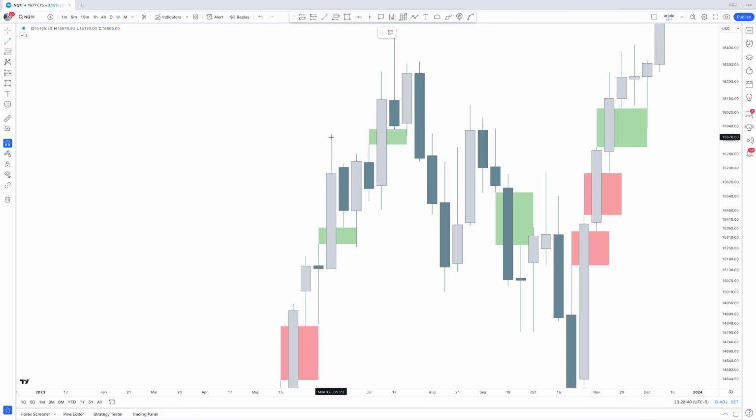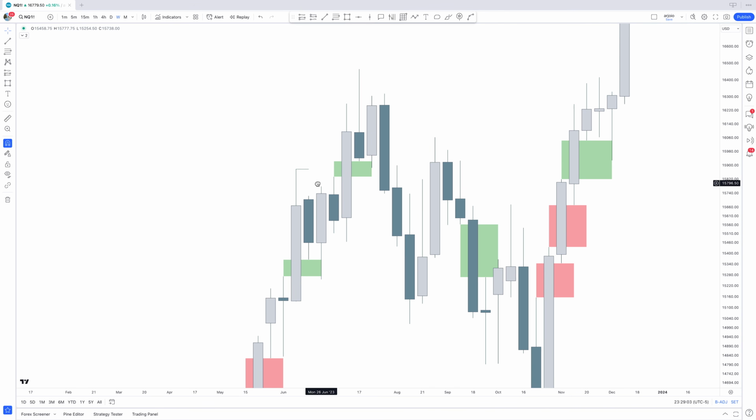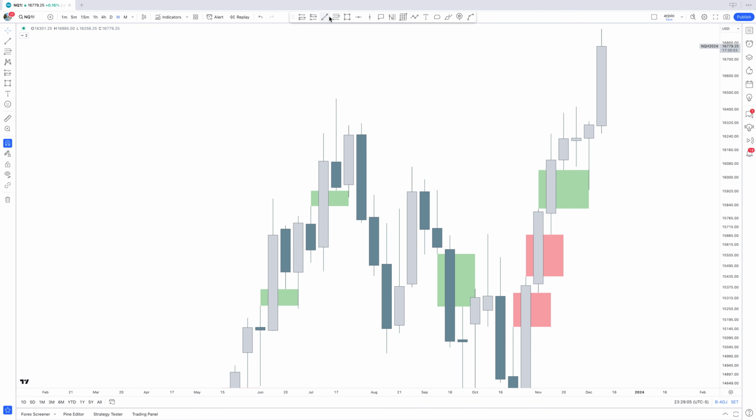Then the second fair value gap, the green one right there. This is the previous week high, as in the previous high of that candle. Again, this is fractal. It's not only on the weekly. Do we close above it? No. A great indication that once we leave behind that fair value gap, we actually want to trade into it to then continue higher. In the 3rd fair value gap, what do we see? Do we close above that previous candle high, the 2nd candle right there? No. So we trade back into it.